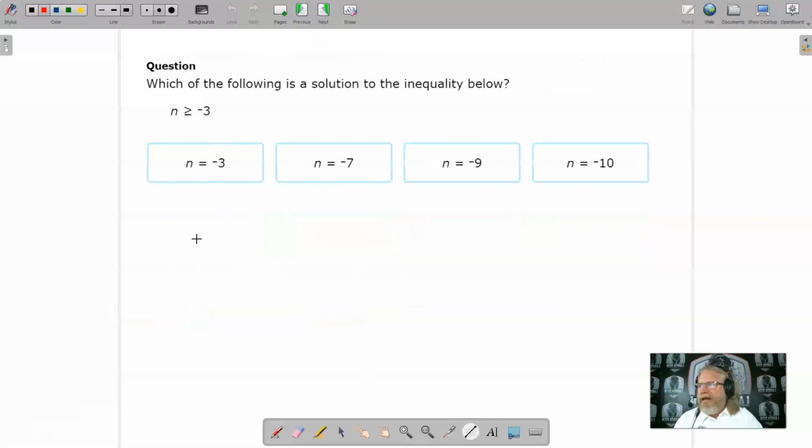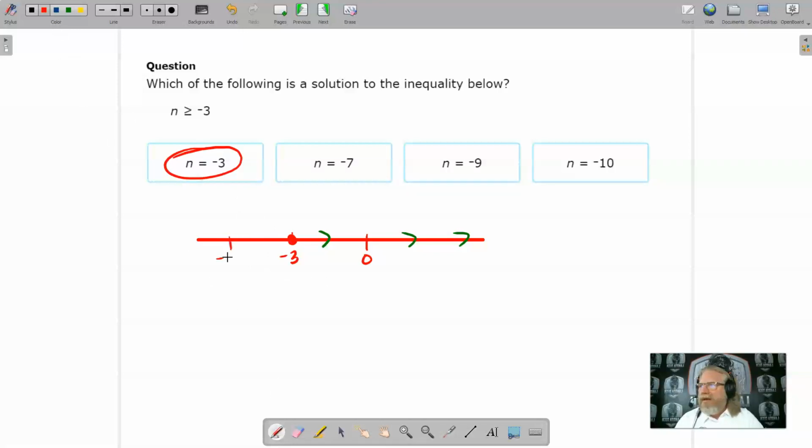And if I had a number line there, and then I plot my -3, -3's here, and just for reference sake, we'll put 0 there. And so now it's n is greater than or equal to -3. That would be a solid dot. And it would be everything, and I'm going to change the color here. It'd be everything going this way, right? Everything to the right of -3. So if I start plotting these points here, well, -3 is right on, so that's a solid dot, right? So this one would be a correct answer.